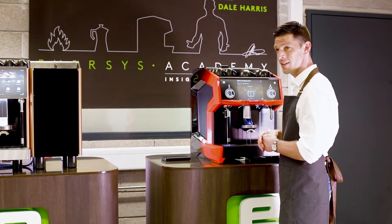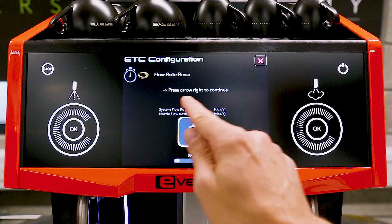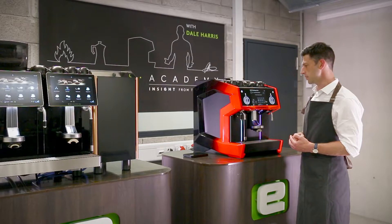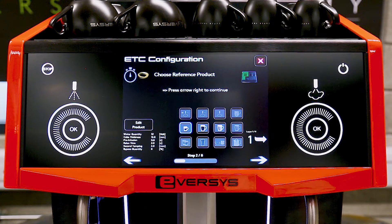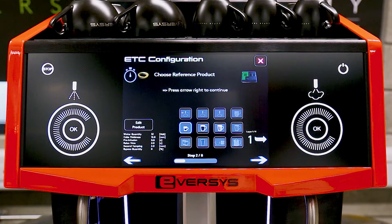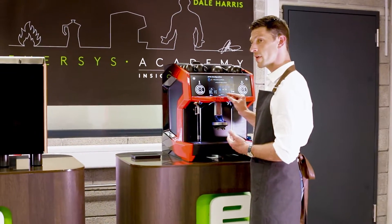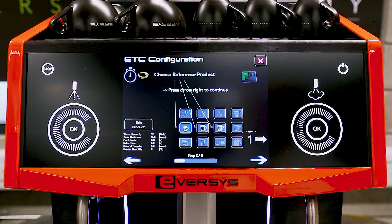This whole system is designed so you need to do very little — you can be doing other things at the same time and just check in each time it needs the next step. Once the system flow rate and nozzle flow rate are checked, push the arrow to continue. At the configuration screen on the right-hand side there's an icon showing the different grinders and hoppers, with one highlighted — in this case the left-hand hopper — along with a highlighted button for the product we are setting the ETC recipe around.